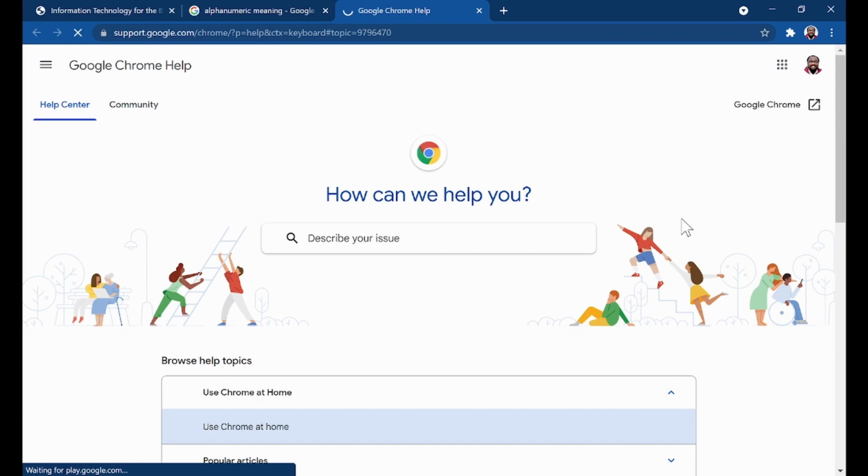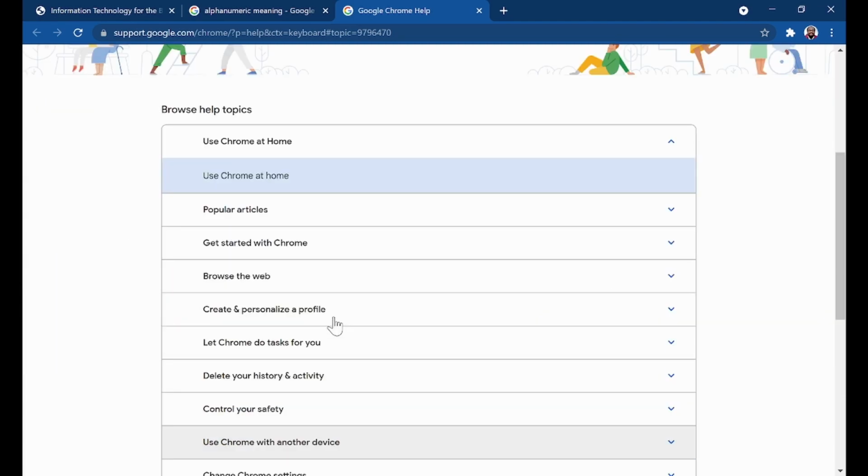So most of the time when you open help, you will get a search box for you to type any help you want, or you get a list of items that you would want to do, and when you choose any of them, you will get help on those things.